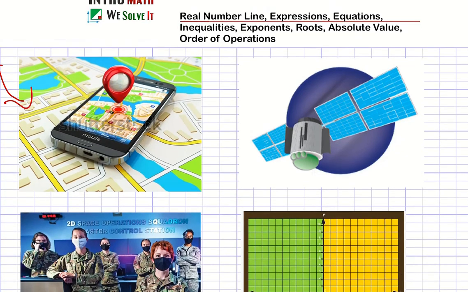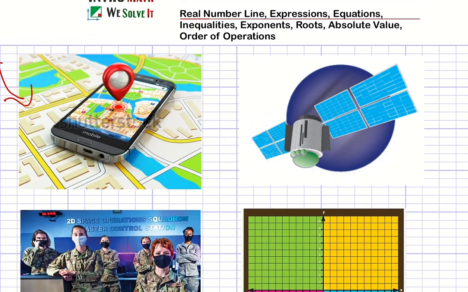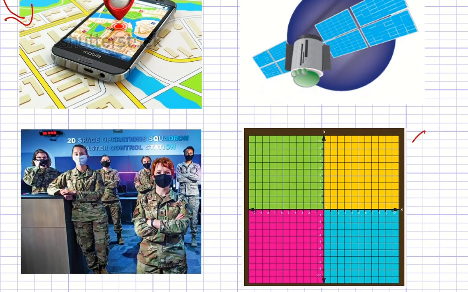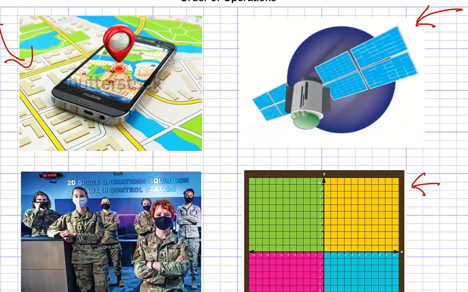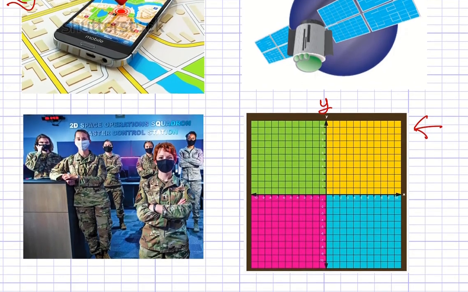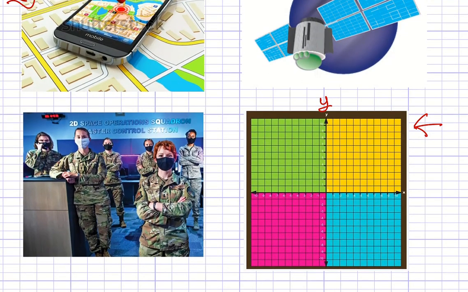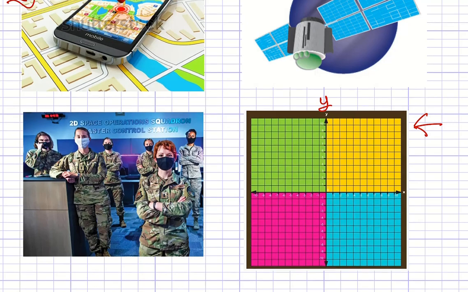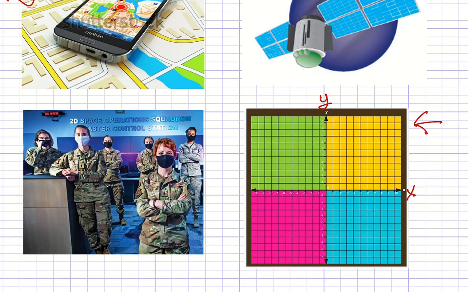Sometimes, well, not sometimes, they use satellites. That's a satellite. They use a satellite to also do the computation and help locate the position they're looking for. Now, look at this image here, the right bottom one. This is what they call the Cartesian coordinate. You have the y-axis. The one that runs up and down is the y-axis, and the one that runs from left to right is called the x-axis. I will get into that in a minute.